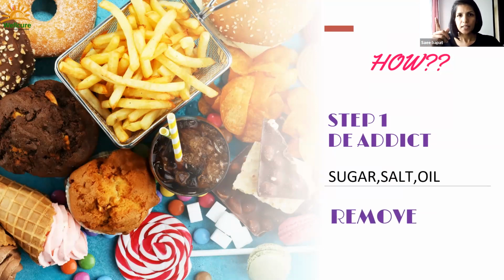So first step, see, if you are already stocking some of this junk and processed food in your kitchen pantry, and then if you expect your children to stay away from them and eat healthy food, it's not going to happen. Okay, it's not that easy. Out of sight, out of mind. So we have to take that hard step of removing these junk products first from the kitchen pantry, and only removing is not going to help. We have to replace it with equally tasty food items, but which are made from cleaner ingredients and using cleaner cooking methods.